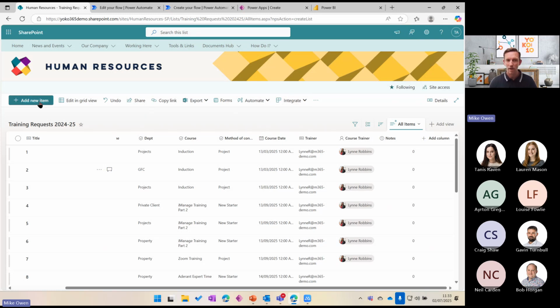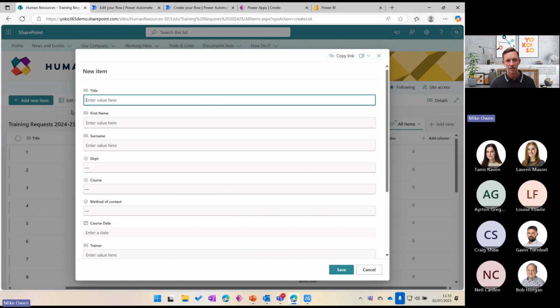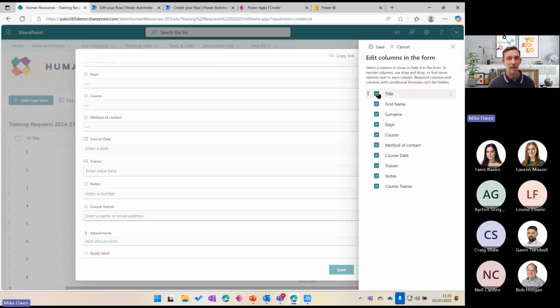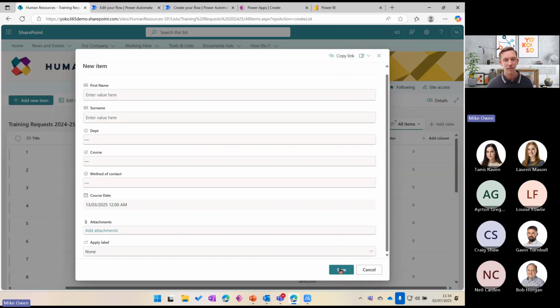The other bit that we can do quite quickly on the list side is that I don't want people adding this title here, and I don't want people requesting certain trainers or adding notes. That's more of a back-end functionality. So we can start to do this idea around editing the columns. And this is almost a precursor into what we can do with Power Apps.